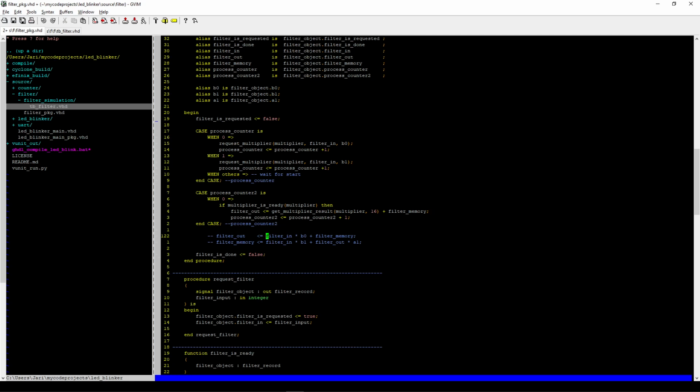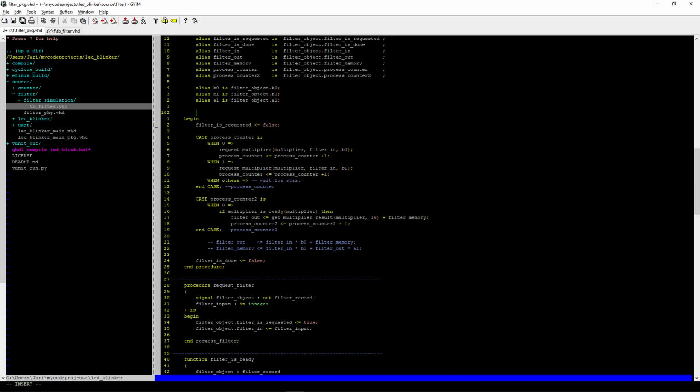So right now we are getting this multiplication output, and we will then add the filter memory. Also, we want to schedule or pipeline the multiplication here. So what we will do is add a variable called filter output that is an integer.